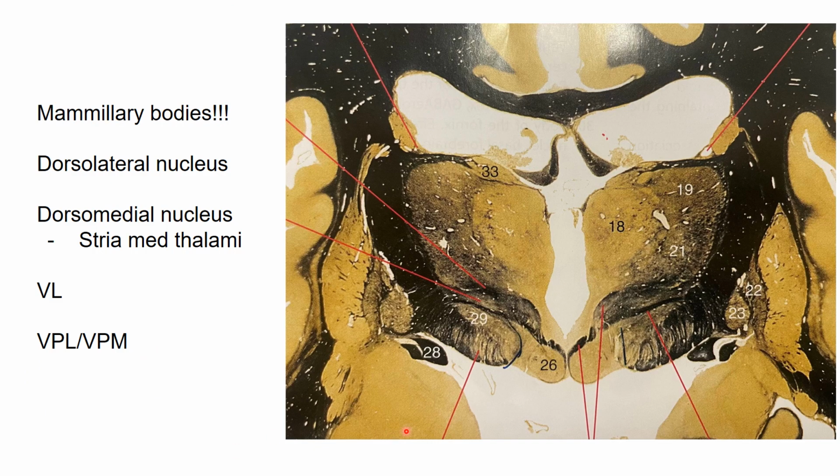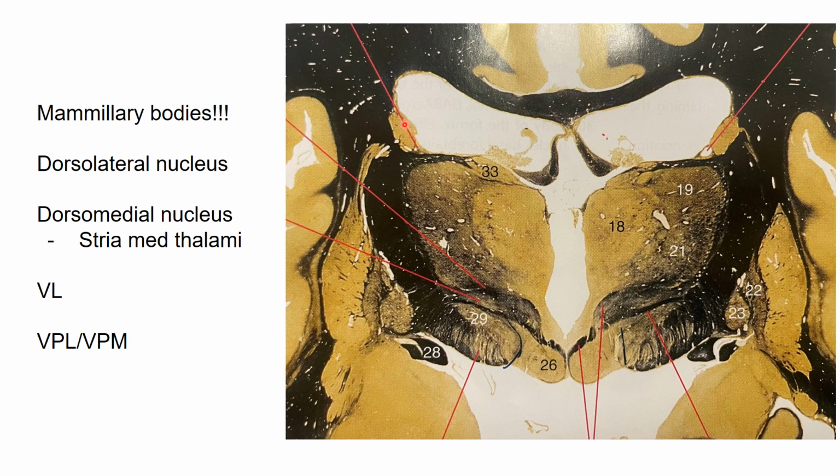Okay, so here we are at the mammillary bodies. So what does that mean? If we're at the mammillary bodies, what is this top nucleus? It's not going to be the anterior nucleus because we've reached the mammillary bodies. So now it's the dorsolateral nucleus. We do have a very good view of our mammillothalamic tract coming off of those mammillary bodies. We still have our dorsomedial nucleus right in that medial area. We have our little stria medullaris thalami.